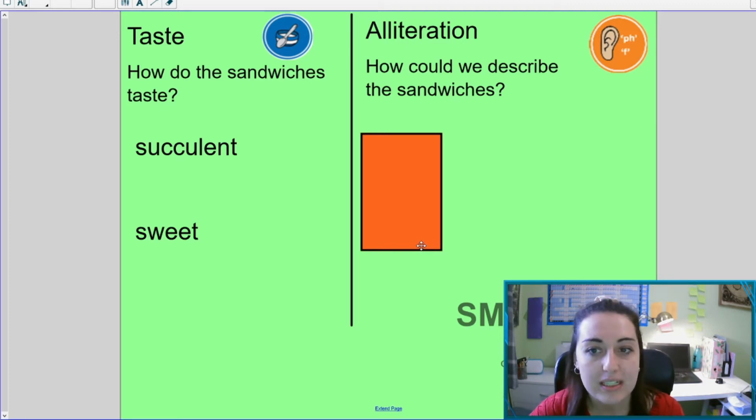You might want to do it slightly differently. It's completely up to you. But we need to make some form of alliteration in this title. We need to think of some adjectives we can use to describe the sandwich that will form an alliteration. So in your second box, can you jot down some adjectives to form an alliteration, please?